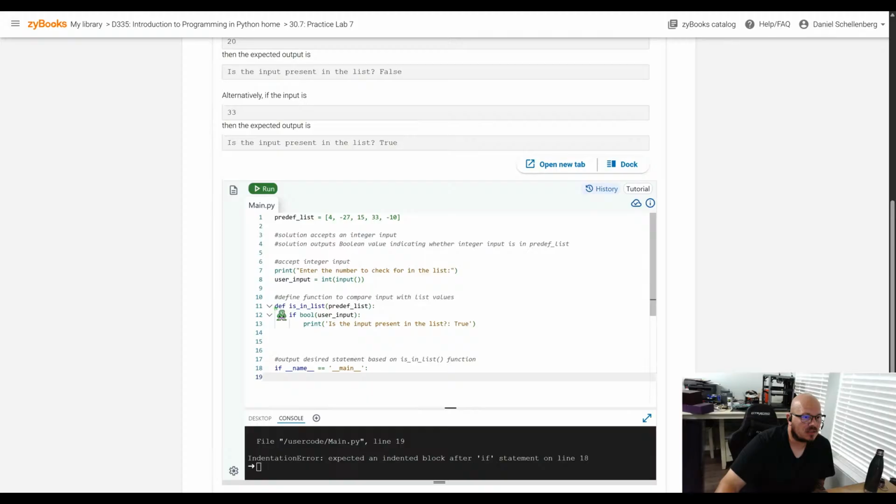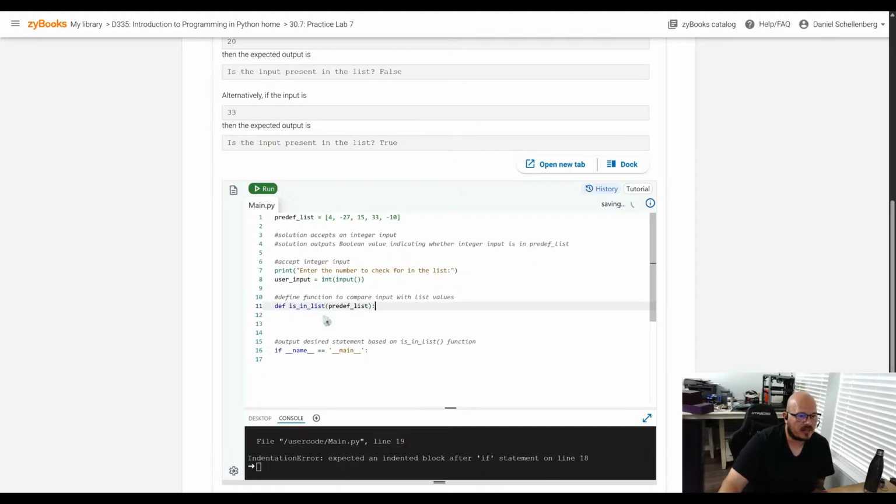Okay, so define a function to compare the input with the list values, right? So I'm supposed to be making this function compare the input, like if you put 20 or 33, right?